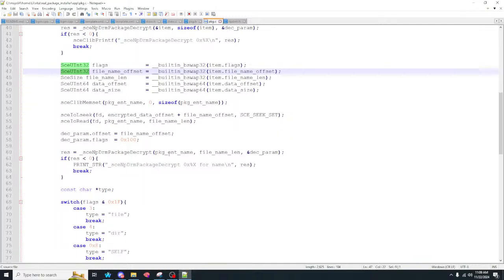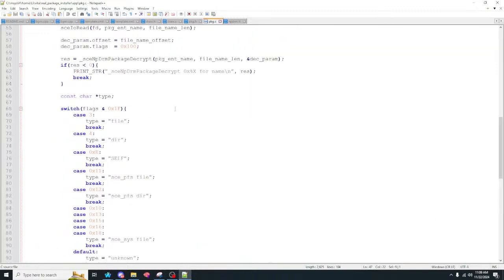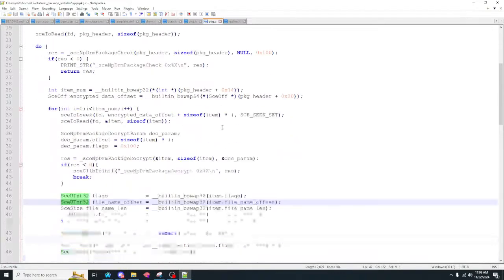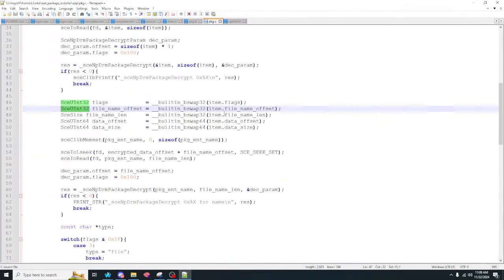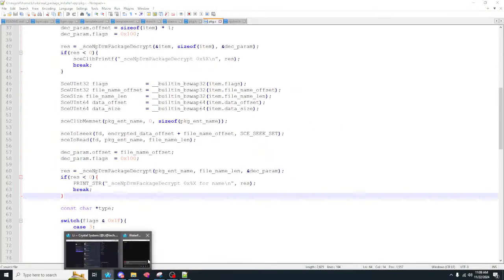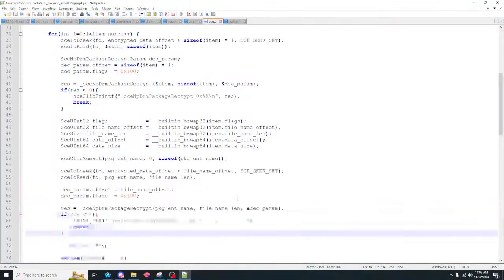Okay, and then it's just decrypt the package. This seems pretty simple. I feel like I could write an extractor with just this code. We got the file name and offset. So we can read the file name, seek to the encrypted data offset plus the file name offset, then read that and decrypt it, and that's the file name. It actually doesn't seem that complicated.